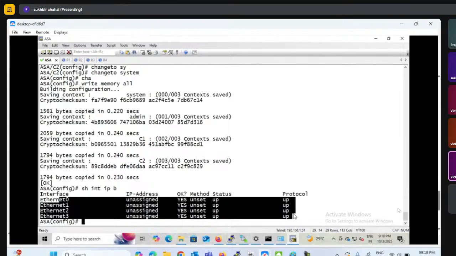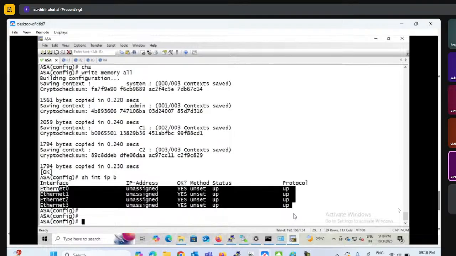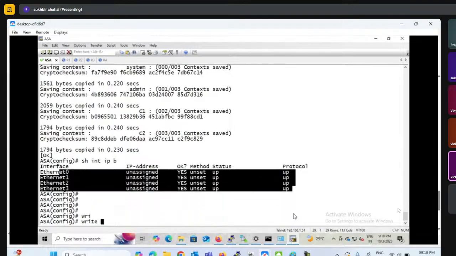Could you try if write mem works inside the context, please? Would you like to try if the command write mem works inside context C1? It's not working for all, actually.